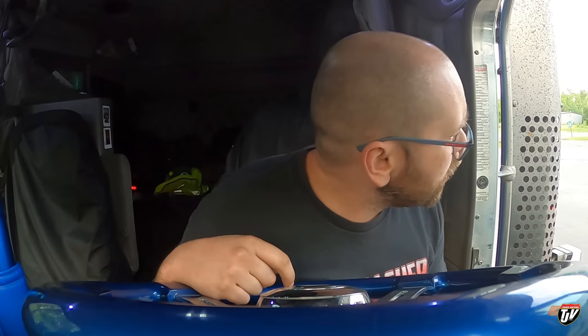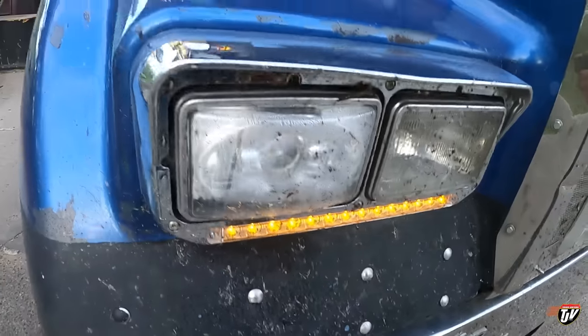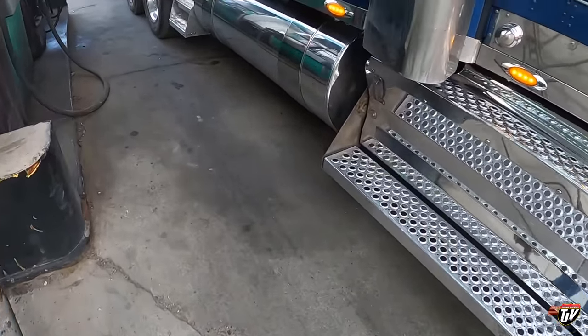All right. There we go. My fuel cards. Okay, let's get some juice. Price is $4 a gallon, US here. It's not the cheapest, but it's still cheaper than back home. I picked up a few bugs along the way, I see. Yikes. Side of the truck is still shiny though. Nice.